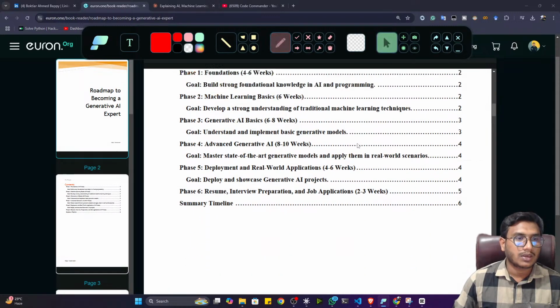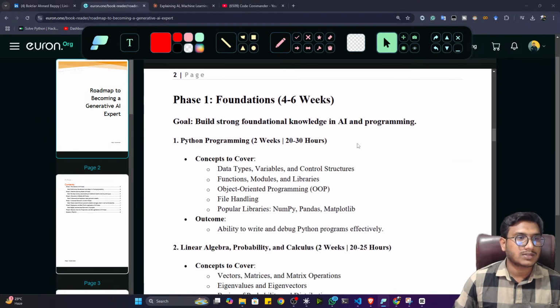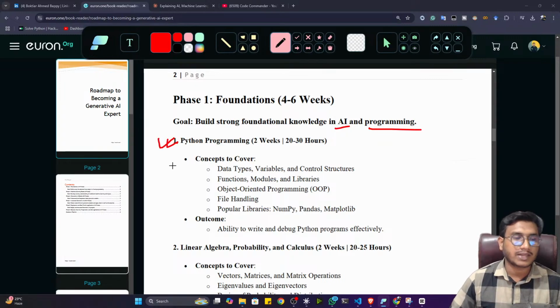Okay, now yeah, so guys, you can see this is phase 1, because as of now I've given the high level walkthrough. Now let's discuss each and everything in detail. Now see, in phase 1 I told you you should have good knowledge of AI and a programming language. I told you you have to start with Python programming. How long will it take? At least 2 weeks if you can give 20 to 30 hours, you will be able to cover Python programming, because nowadays there is so much content available over Python.